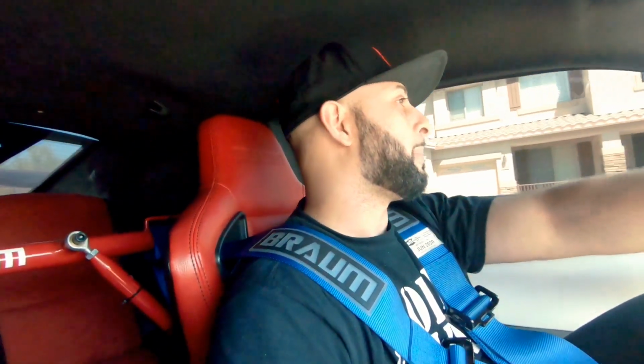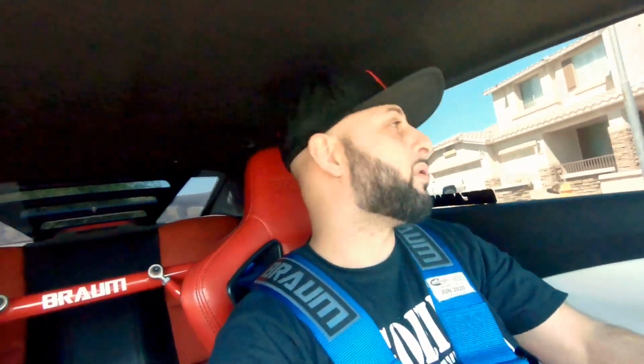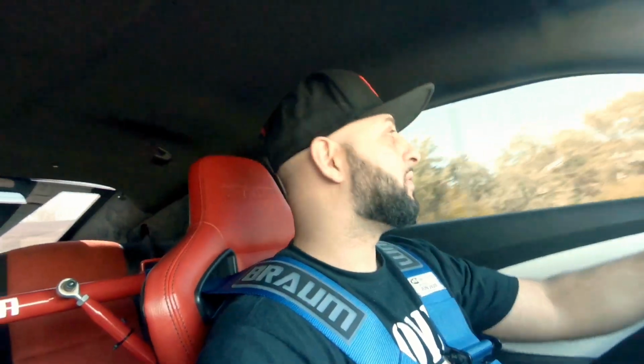What I mean by from the outside of the car is not just mounting the GoPro somewhere where you're only going to hear the exhaust. What I'm thinking about doing is taking a tripod and putting it up somewhere, of course in the middle of nowhere. I don't want to be in traffic, and I don't want to hear any noise. I just want you guys to hear the supercharger when I'm shifting, when I'm running through the paddles.